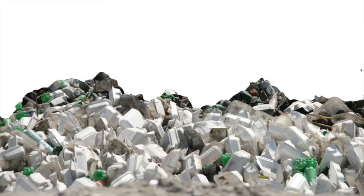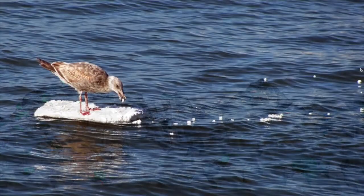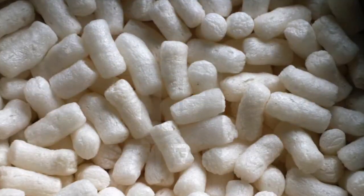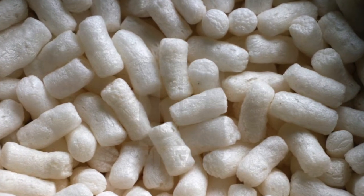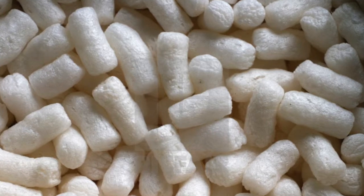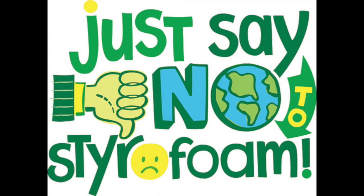Polystyrene usually can't be recycled locally, but has to be transported to a centralized plant, increasing the cost to the recycler and reducing the incentive to recycle. Also, recycled polystyrene cannot, in most cases, be used for products that contact food because of health concerns, even though the material is usually sterilized by the recycling process. The recycle number is 6. Therefore, the polymer polystyrene should not be used on ViliNovi because of the inability to be recycled, the pollution it causes, and health concerns.